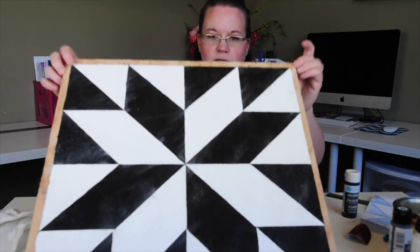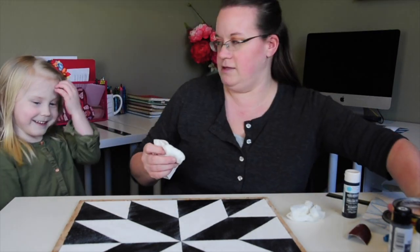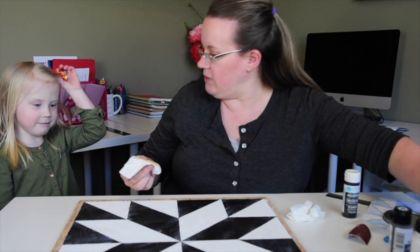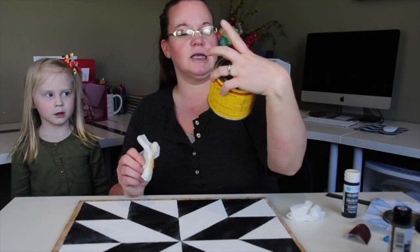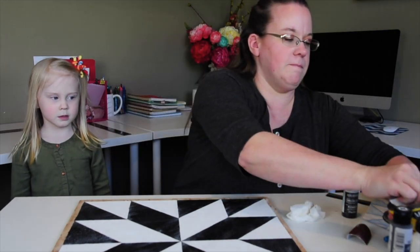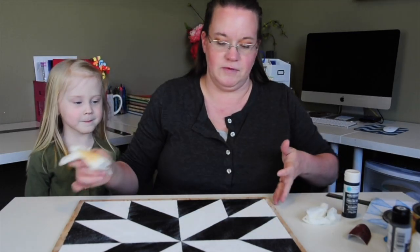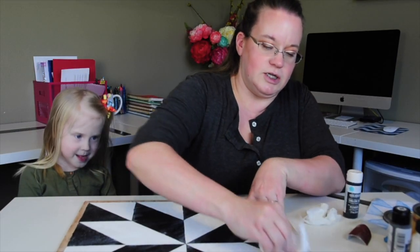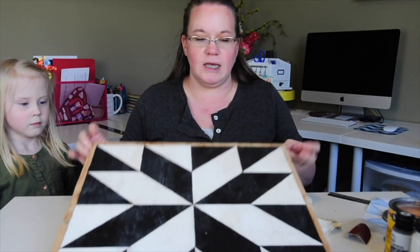There it is, all distressed. I have my little helper here — this is Ashley, she loves to help out. So Ashley, we've got Minwax Finishing Wax in the color natural. I actually wish I had it in gray or even black, but I'm going to use a paper towel and get quite a bit on here and put this wax over the top. It just kind of ages it a little bit and gives it a little extra texture. We're going to let that wax dry a little bit, and then I'm going to make a frame to go around this and we'll be all set.